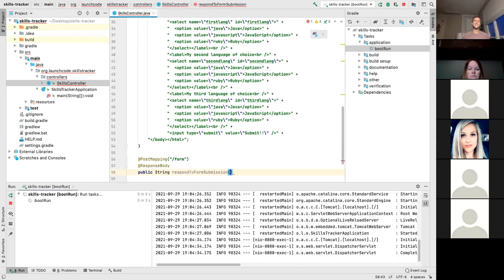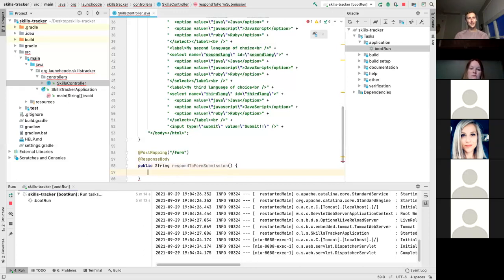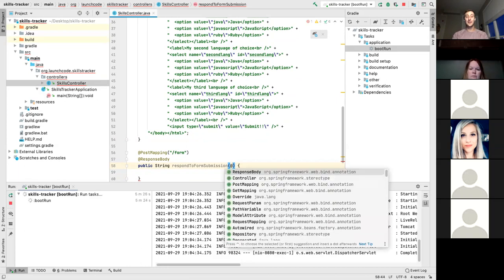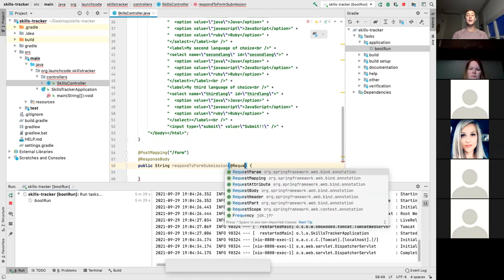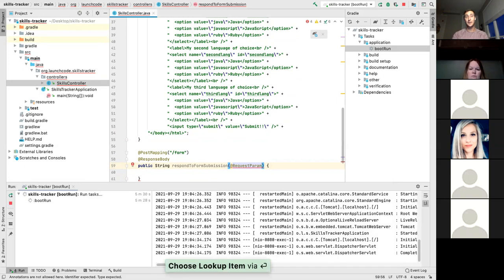Now, this is where some things are going to get a little different. What are we going to do here? Anybody have any ideas? Put our information that we're getting. Very good, absolutely. And how are we going to start doing that? Give me one of them. So the name. How are we going to get the name in here? The request parameter. Yeah. Very good. Request parameter annotation. That's how we begin. Awesome. And it's going to be a string.